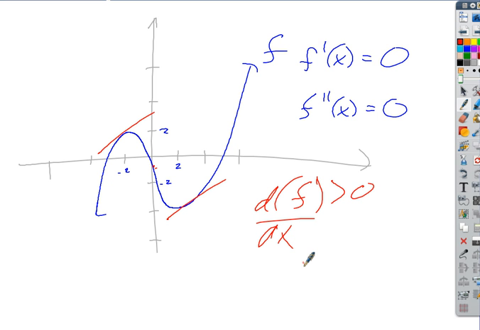Now let's connect that to what that means as an ant walks along the curve. As an ant walks along the curve, that just means that the slope is always increasing, right? As the ant walks along the curve, the slope is moving from being very negative to less negative, to 0, to positive, to more positive, to more positive forever. Positive infinity. Right? It's always getting bigger. The slope's always getting bigger.